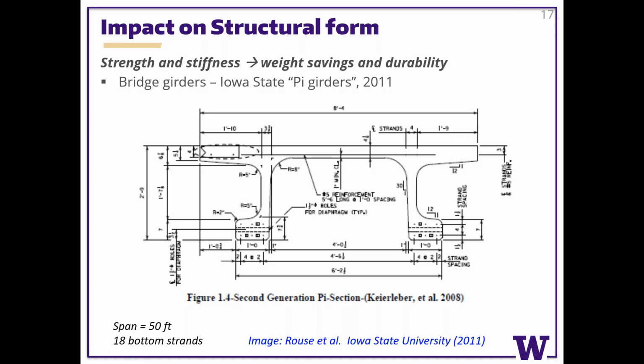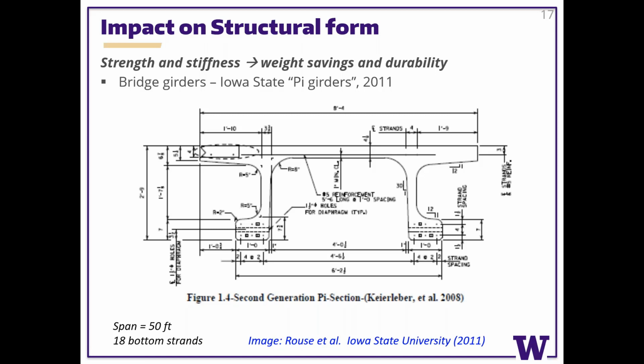And some of the features that you have to think about are that you need a draft or a slope, if you like, on the inside here, so that you can lift it out of the form without having to dismantle the inner form here. You do have to fold out or hinge out or remove the outer form on the outsides, but you have to do that with a pre-stressed concrete I girder anyway, so there's no change there. It has the advantage that it's inherently stable when you put it down. You don't need to support it to stop it falling over like you do with an I girder.